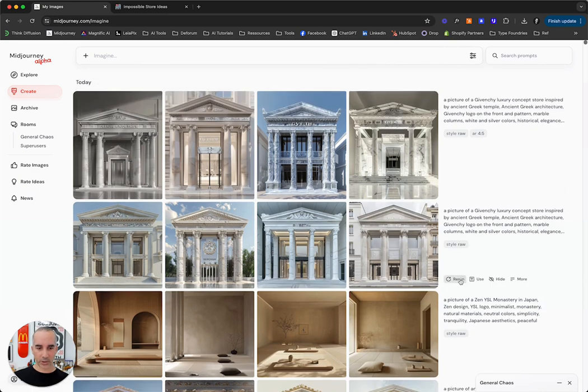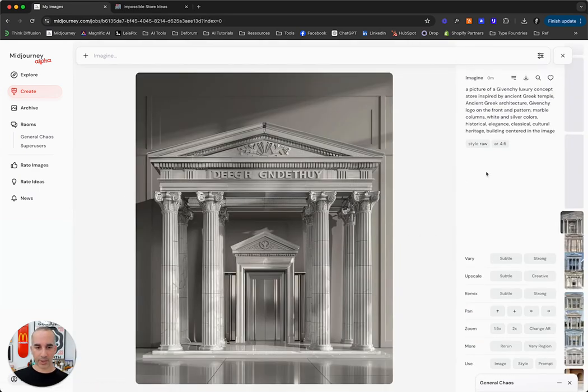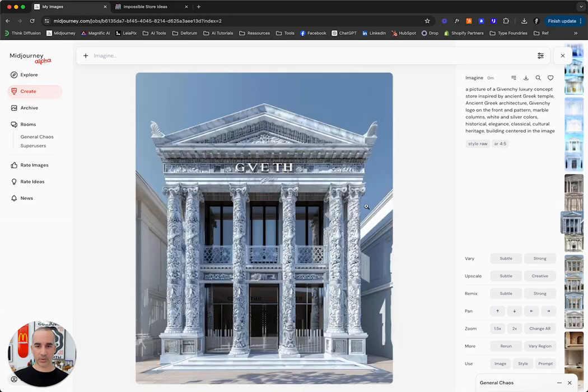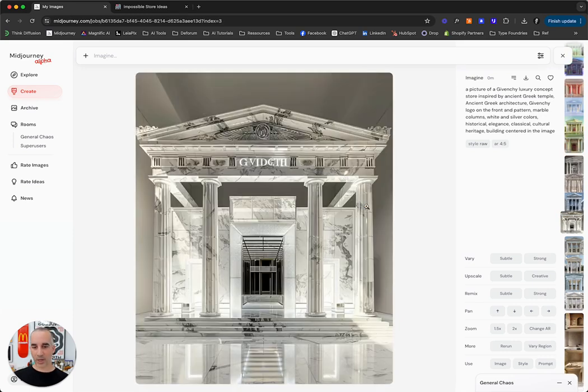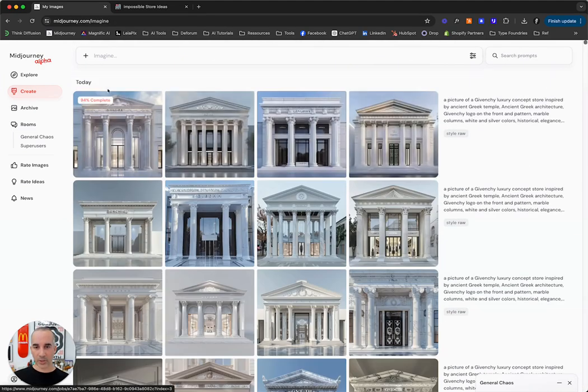So again, we can just run a couple more. Here you can see the impact of different ratios. We haven't upscaled anything. We haven't edited anything. It's just generating more stuff. But then if we want to really make this a believable space, we can add more information around the location.